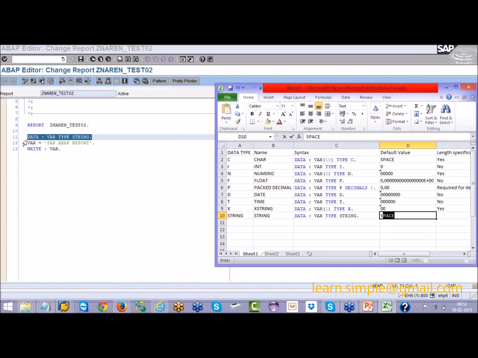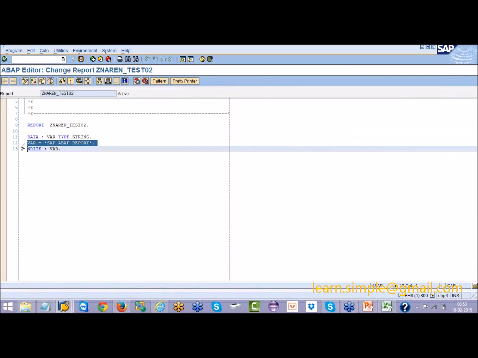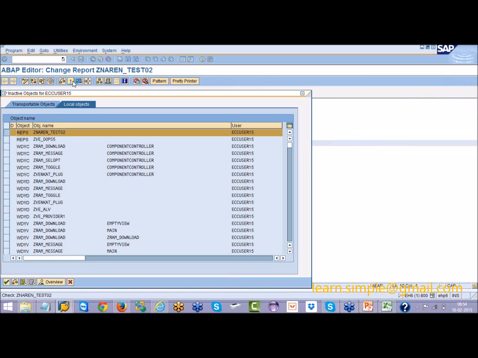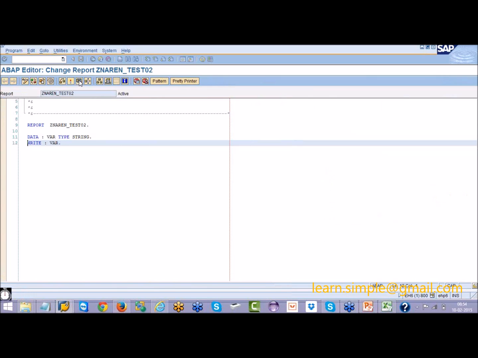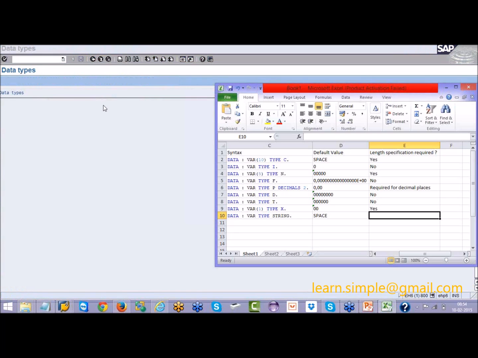The default value is space, just like character. If you don't give anything here and try to write the output, then the default value is space. And is length specification required? No, length specification is not required.